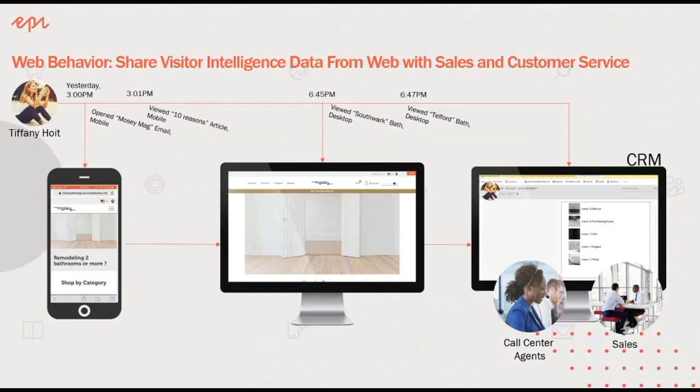One of the most powerful things that I see organizations using when they marry CRM and our digital experience platform is our customer data platform. We're tracking every click on every video, on every image, and every block for every visitor to our website, known and unknown. And we push that data into CRM to allow call center agents and sales reps to see what their customers have been doing on the website recently so they can get a deep understanding of what they should be talking to their customers about next.